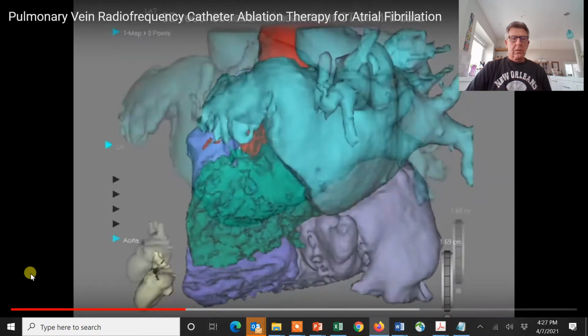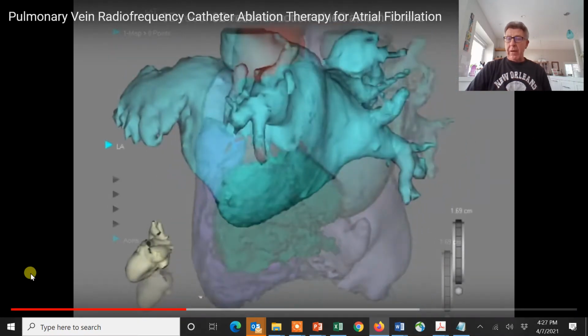mapping software. CT or MRI, okay? And we're going to watch a couple of physicians actually use the 3D data to place the electrodes as they're going to, and I can illustrate with a model here.